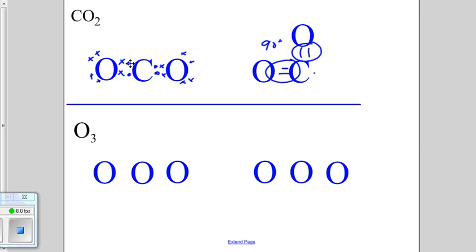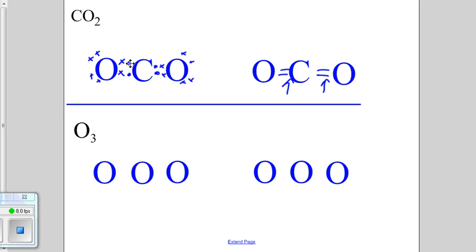And since these are pairs of electrons, they want to get as far apart as they possibly can. So the correct shape would not be 90 degrees, but it would be 180 degrees, because now these pairs of electrons are as far apart from each other as they possibly can get, making that a linear triatomic molecule.